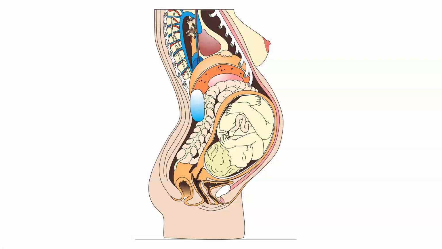There's also, you can see here, the urinary bladder. And so the baby's head is squishing down the urinary bladder, so it doesn't have as much room for expansion. And also, mom has taken on about 50% more blood. And with 50% more blood, there's more blood pressure within mom. Her blood pressure is higher. That's going to lead to a greater increase in the amount of urine produced. So between not having as much space for the urine to go and also producing more urine, it's going to make it such that mom has to go to the bathroom a lot more frequently.